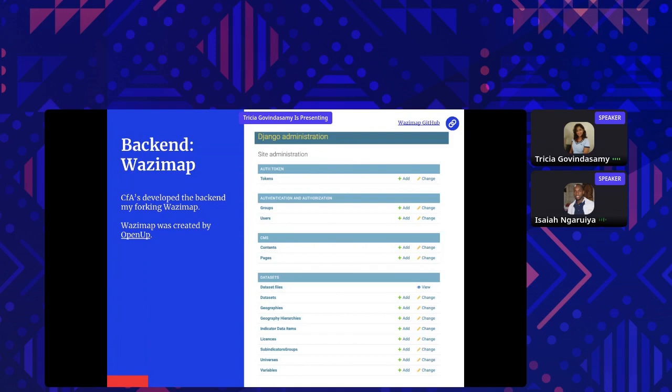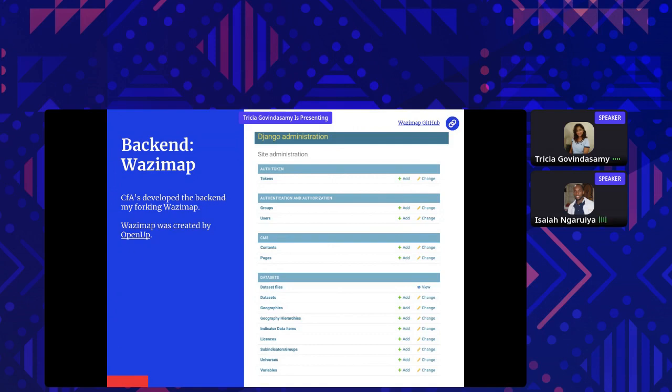So it's a very popular open source software. We use that to build our own software that we then deploy on a server. And then we use another open source software, Dokku, which helps us in the auto deployment of the backend itself. So we have hosted a server on Amazon, and in the server we run an open source project called Dokku, which is also used by WasiMap. And that is where we run it from.